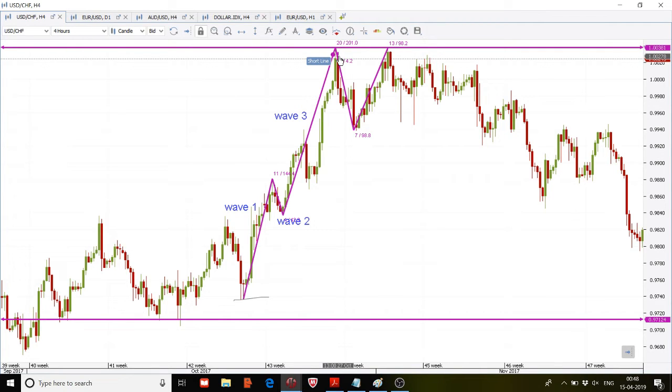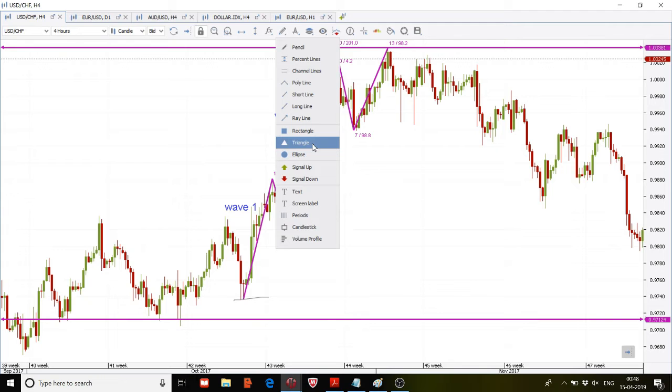And we are getting the exact structure here, that wave 5 is shorter than wave 3, and this is the wave 4, and wave 4 isn't overlapping wave 1. So all the principles, all the guidelines and rules, it is satisfying. So perfectly it is the Elliott wave structure. And now if you will notice, wave 5 is shorter than wave 3, so we can look for a short trade opportunity when such things happen.